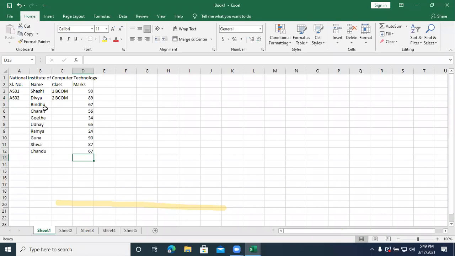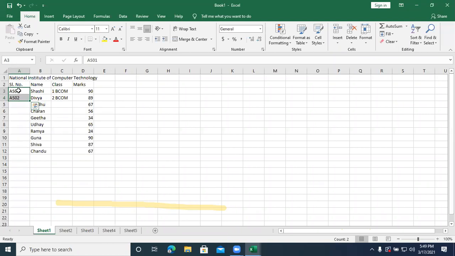Okay. So all of you observe here. I have a serial number which is already typed as AS01 and AS02. The continuous numbers you no need to type. You will just drag and drop it. There are three selection commands available. This is the icon, filled with a plus symbol with white fill, which helps to select. You're seeing, right? This is the icon which helps to select.